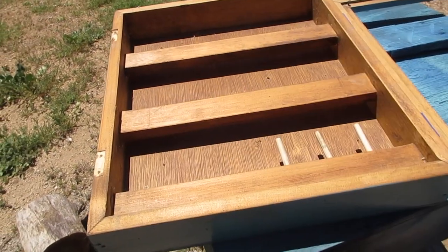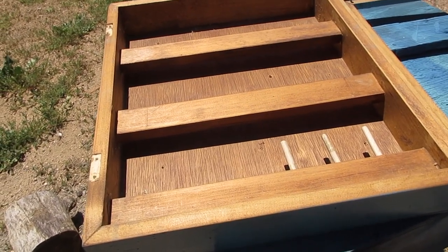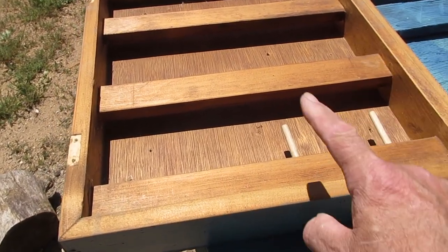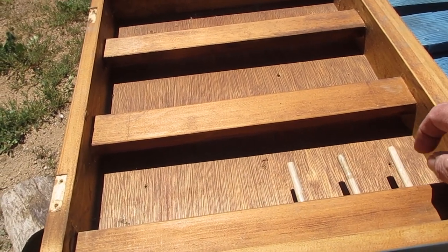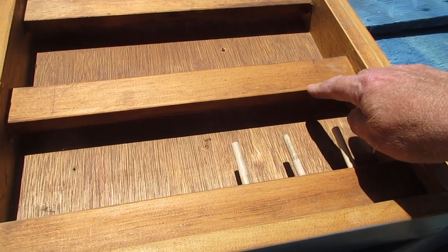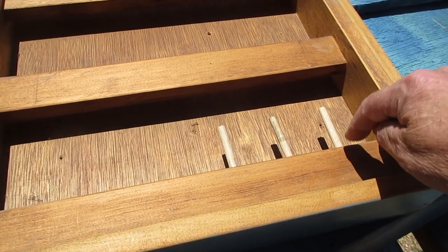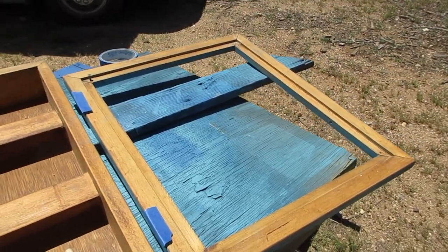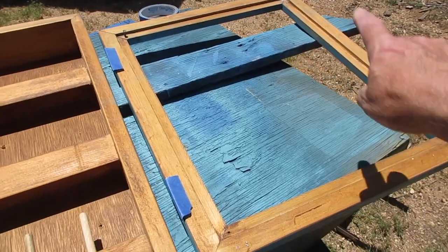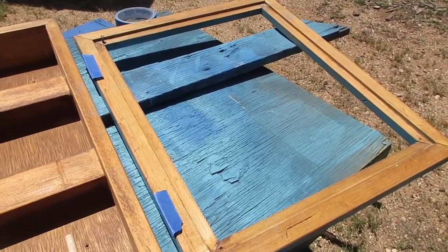First thing, I'm going to want to get some kind of box like this. I'm going to want to put lats in the box going across, with about this much room between the lats. And before I put them in the box, I'm going to want to put pegs that are about half the distance between the top and the bottom of the lat. Then I'm going to glue those in. It's easier to drill those holes before you put the lats in. So we've got a top and bottom to the box. If you want glass at the top, you can find plexiglass or something, or you can just keep it closed. You just need a box.